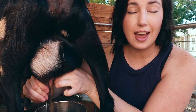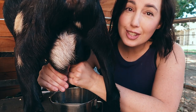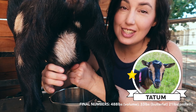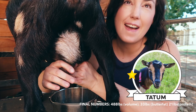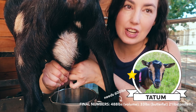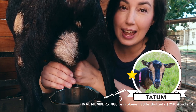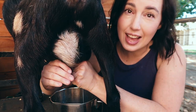Sometimes people like to advertise that their doe has a lot of milk and has really high numbers. We milk tested all of the does this year — Hazel definitely earned it, and Tatum earned it as well, but she only earned it on butterfat and protein, which isn't anything to brag about. We're hoping Tatum earns a full milking star across the board — volume, butterfat, and protein — so we'll milk test her again next year.